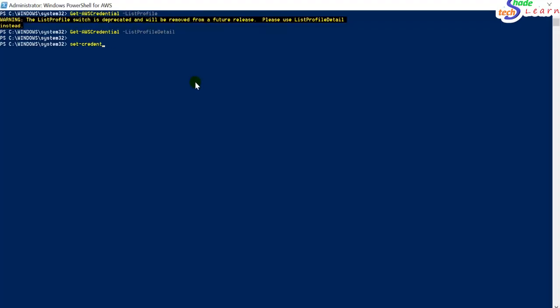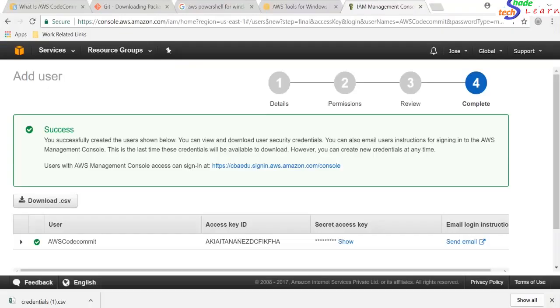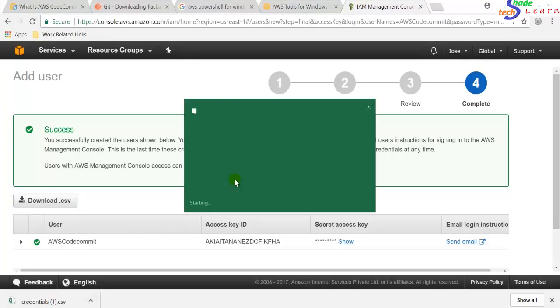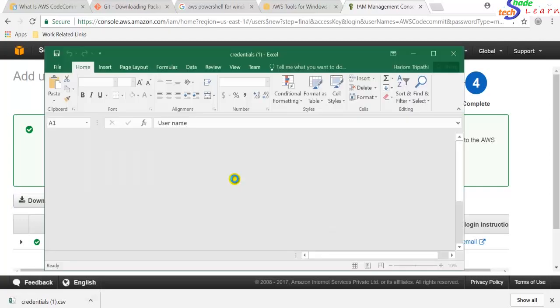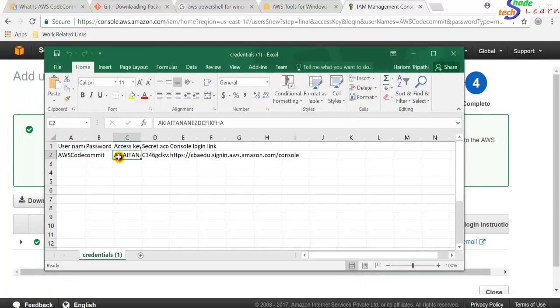Sorry, it's Set-AWSCredentials. Then access key. The access key will be from the credential we have just downloaded. So this is the access key.